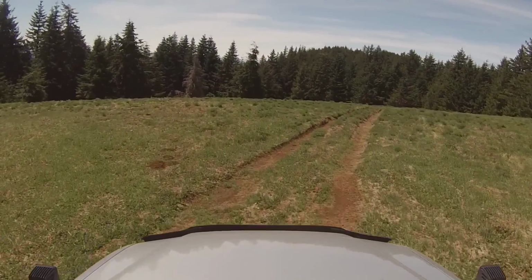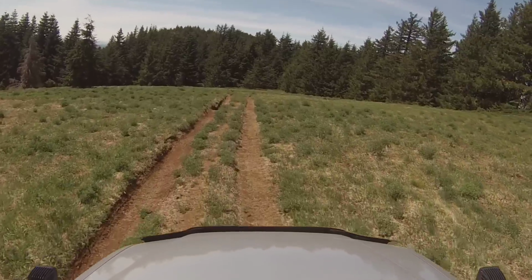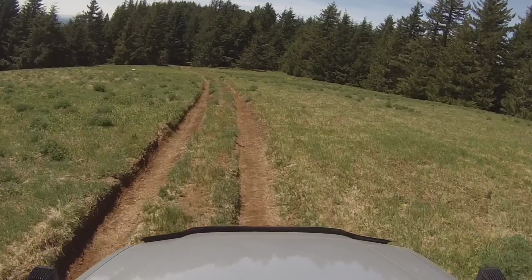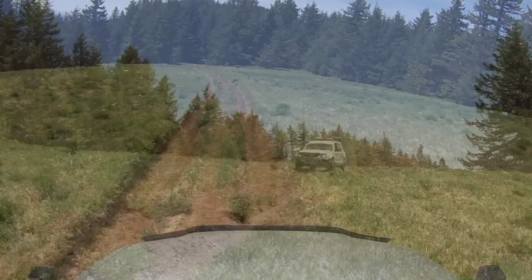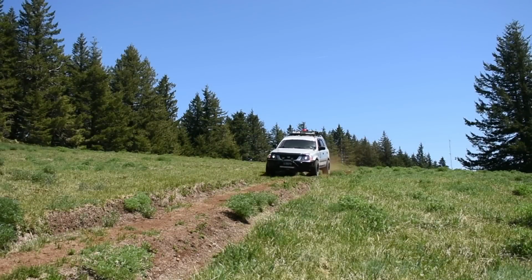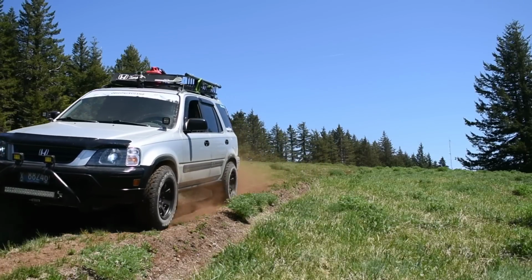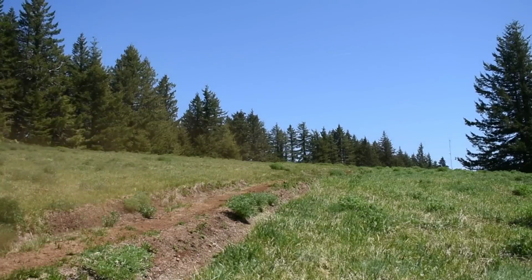You might be able to tell now why they call this Prairie Peak. The top section is about a half-mile long and contains a couple nice open prairies just like this one. The rutted out dirt road through this meadow reminds me of an old-time wagon trail like the pioneers traveling on the Oregon Trail would have taken. Luckily, I'm just in search of a good spot to have a barbecue and I'm not crossing the country by covered wagon today.